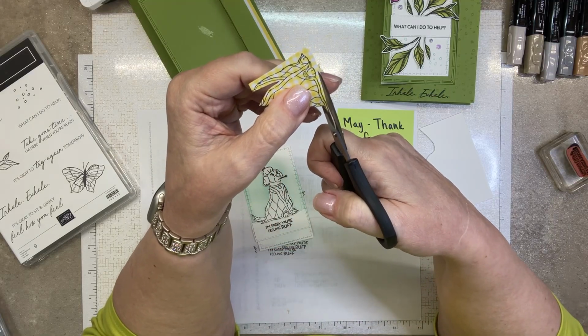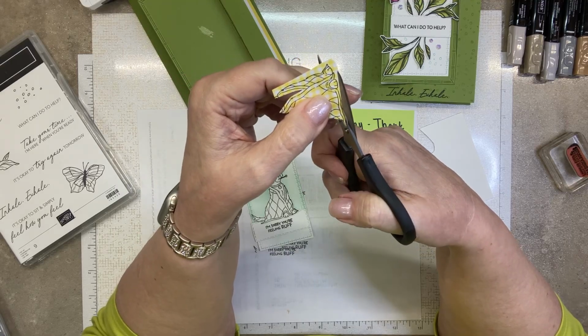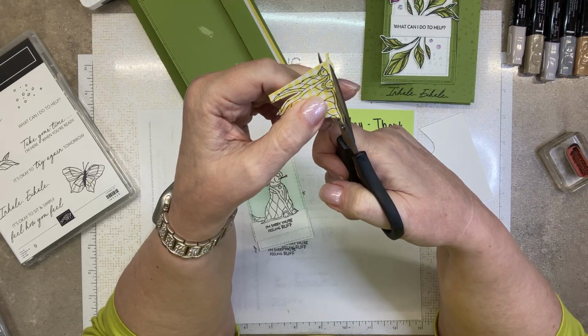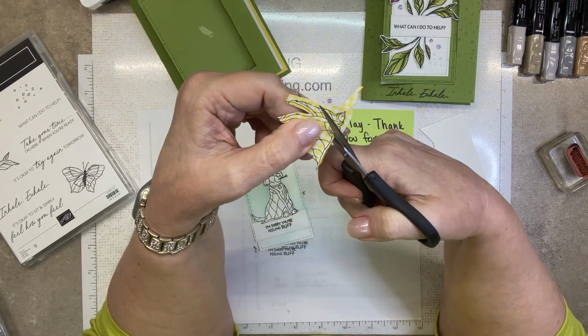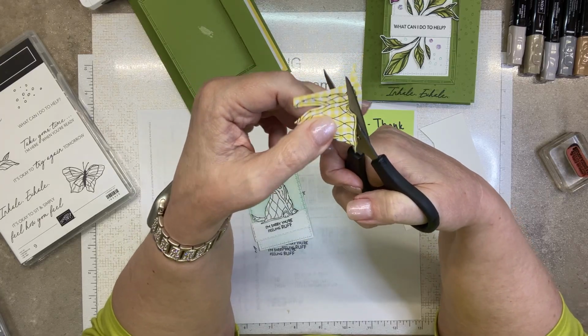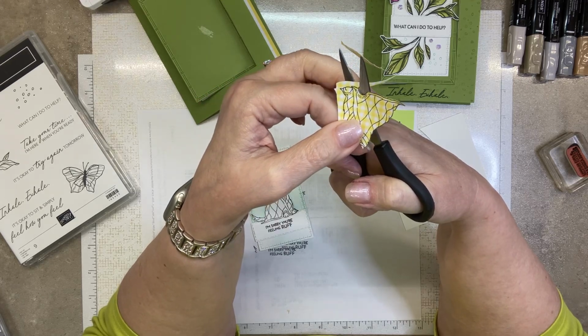And just do your best. And when you set it down, you might just love it, and that's how it needs to be. And then other times you're like, oh, I need to trim that just a little bit closer to the stamped Memento black line. Okay, his feet are going to be a color.